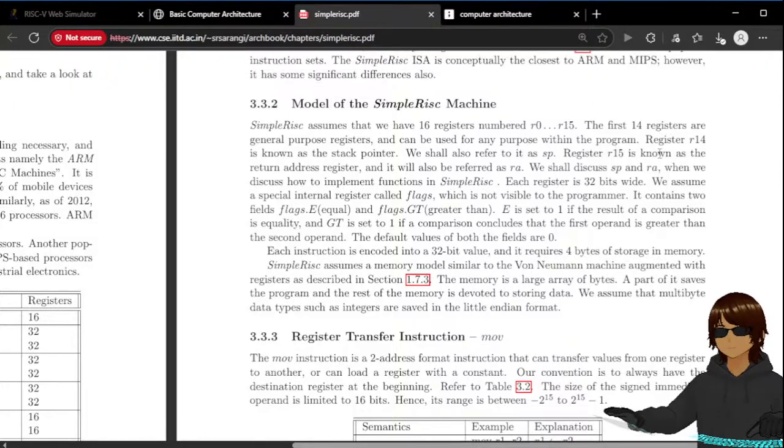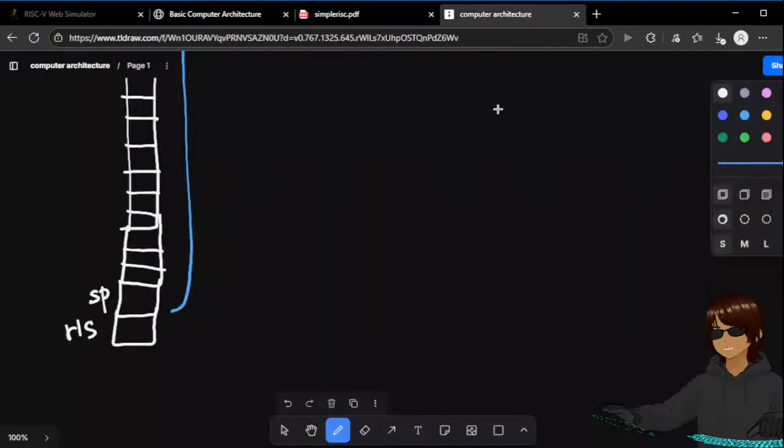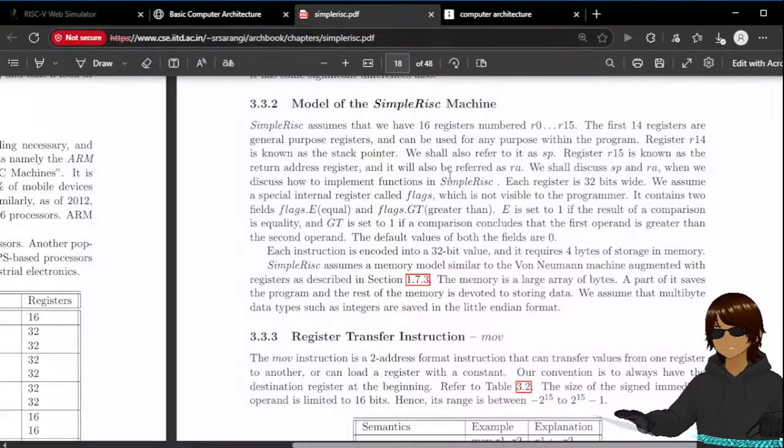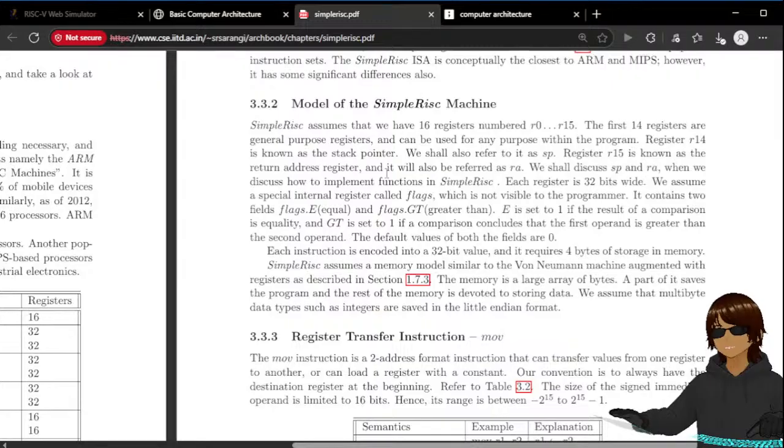Register 15 is known as the return address register, and it is also referred to as RA. We shall discuss SP and RA when we discuss how to implement functions in SimpleRisc. Each register is 32 bits wide.